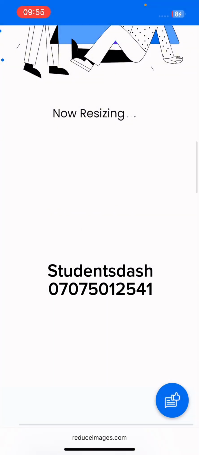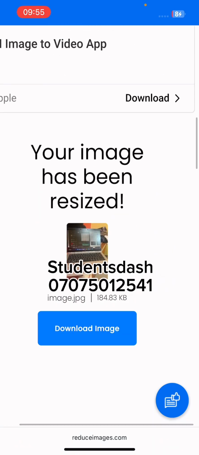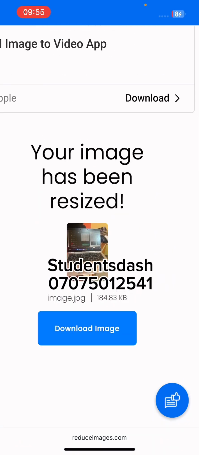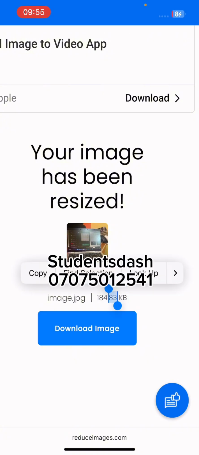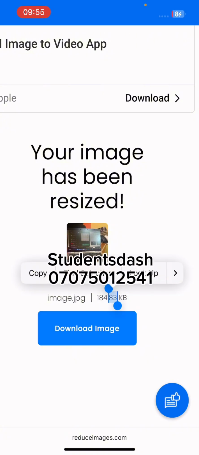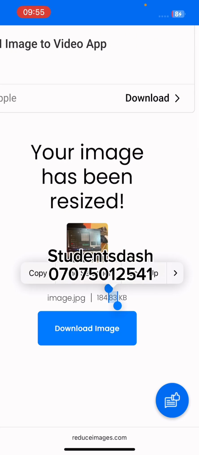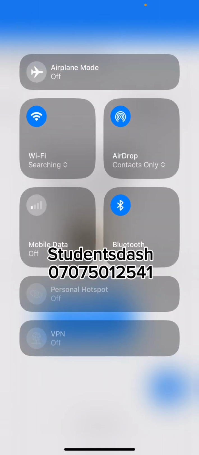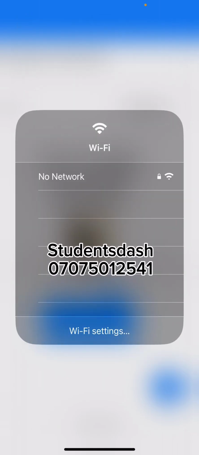Sorry, my data is off, that's why it didn't go through, but let me connect. You can see the image size has reduced. The next thing is to download the image, and then we are good to go.